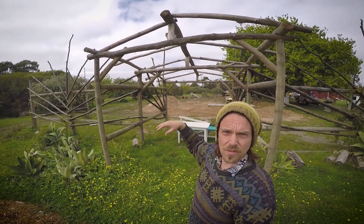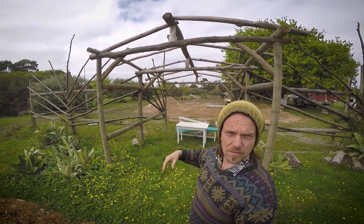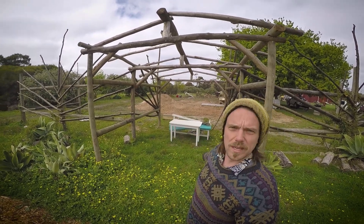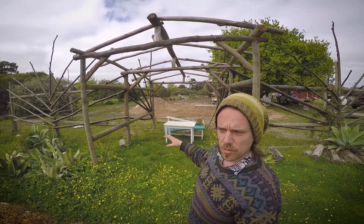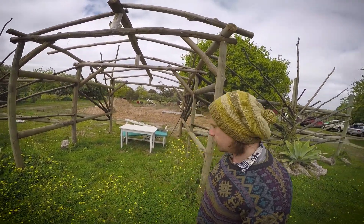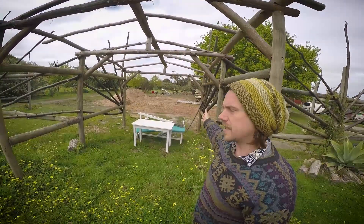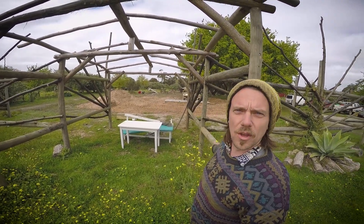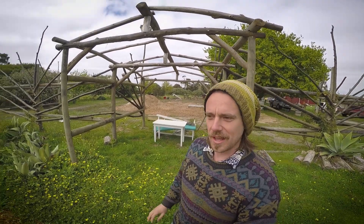Over here is an absolutely wonderful, amazing roof section — we're unsure at the moment exactly what's going to go on the roof. It might be covered and have a living roof on it, or it may just be some vines. But this will be a seating area, and then at the back will be a big cob pizza oven, so it would be nice to have this kind of out of the rain. The planter beds will come around here and you'll be able to sit and have the herbs right behind you and pluck them out and chuck them on your pizza.